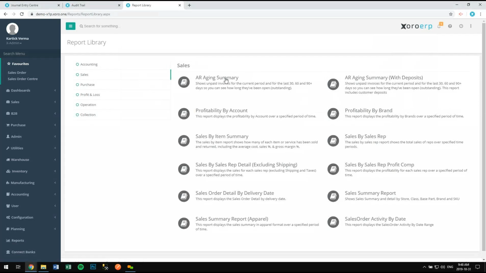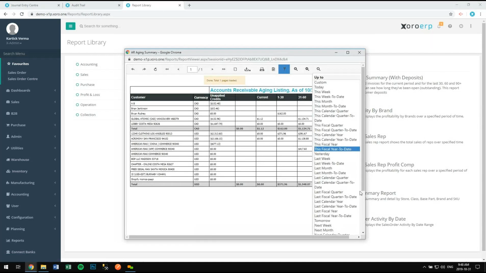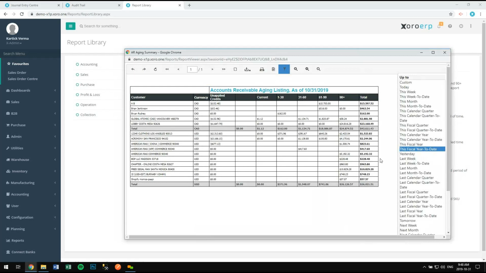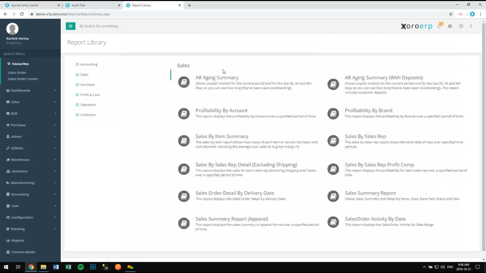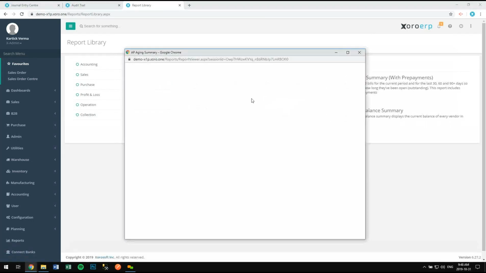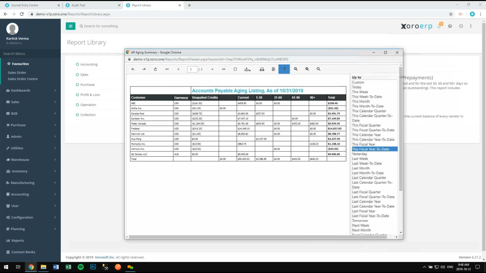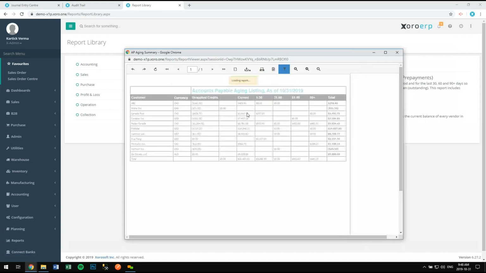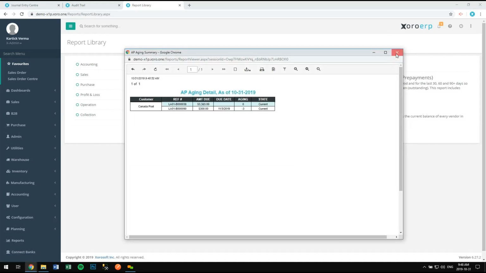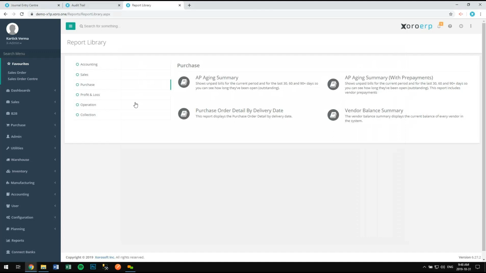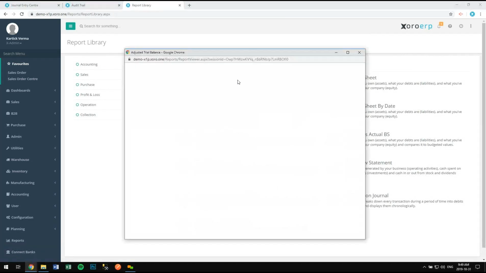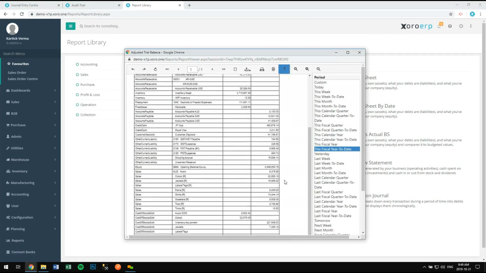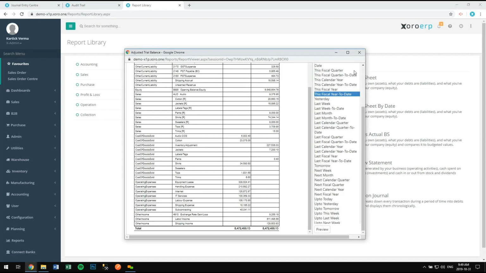On the sales and purchasing side, you've got your AR aging, which splits it by currency, and a lot of these you can drill down into. On the purchasing side, you have the AP aging. Again, you can click on these to drill down. And you've also got a trial balance as well. So let's go to accounting and pull up the trial balance. There we go. In this case, let's do an adjusted one, and this will have your trial balance with all your debits and credits.